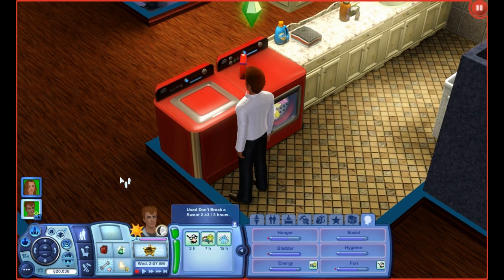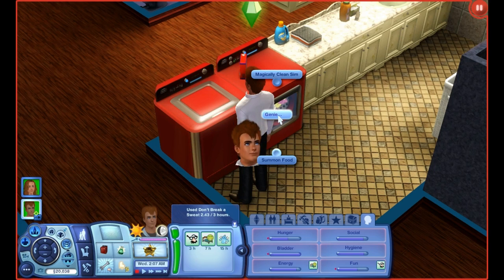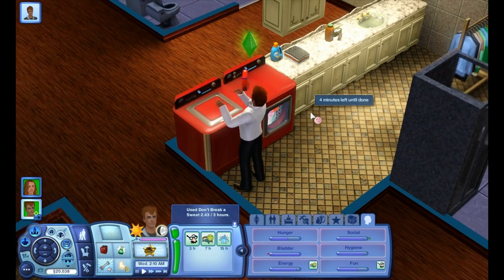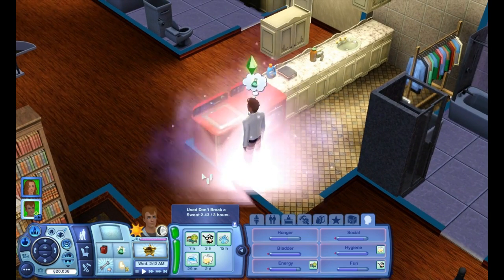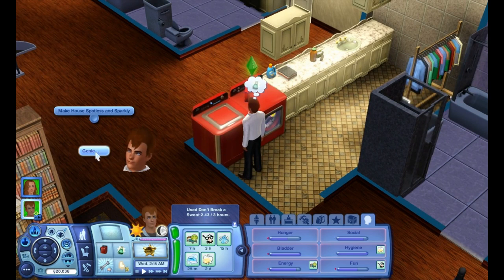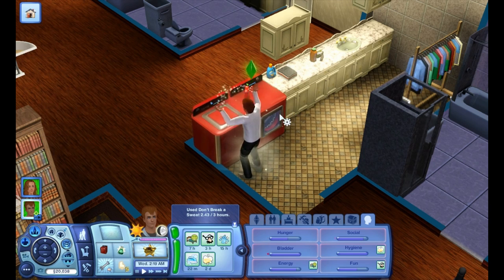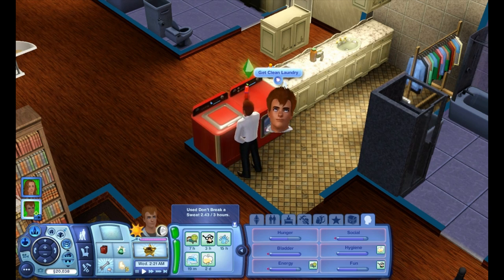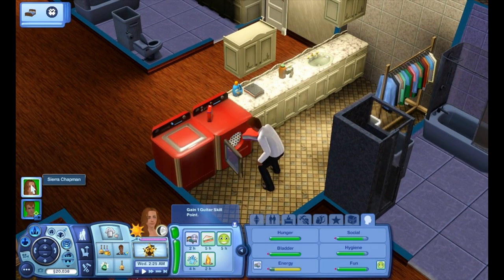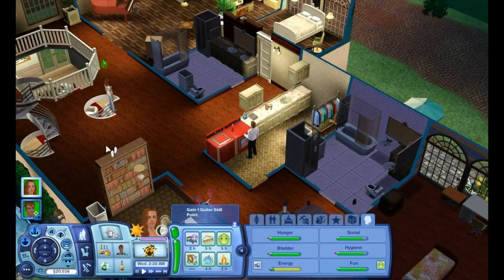So how about we're gonna magically clean Sim? Genie, magically clean Sim. We'll keep doing this. Go, Genie. Get clean laundry. Actually.